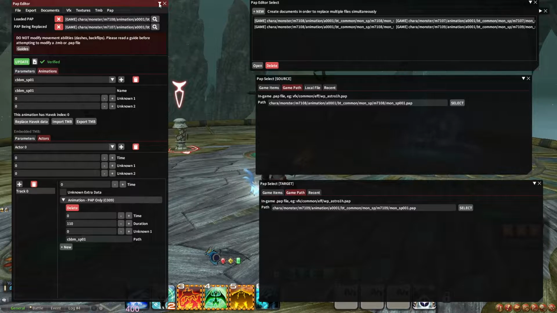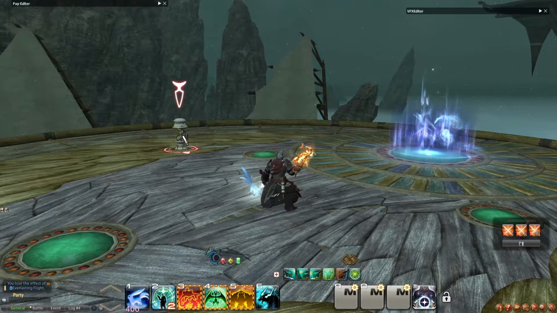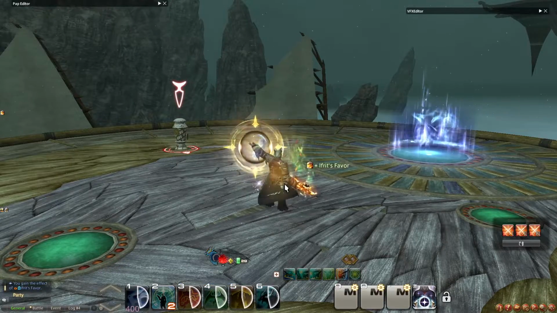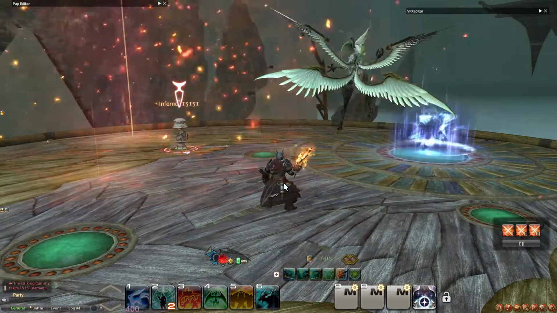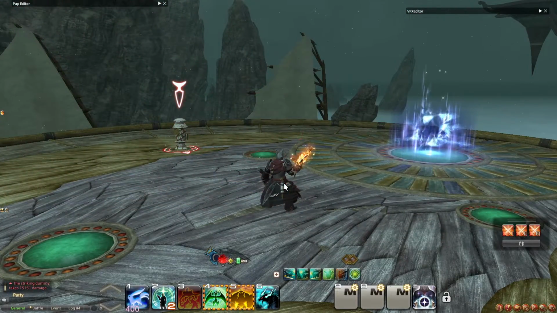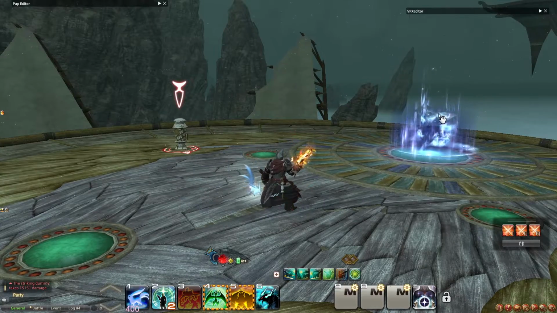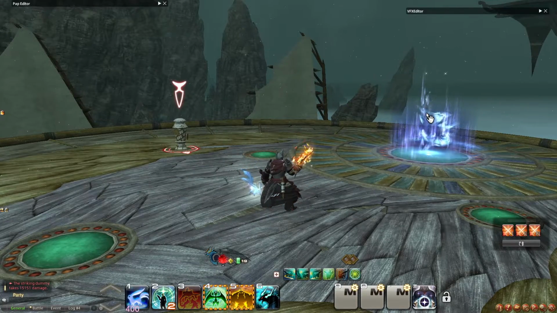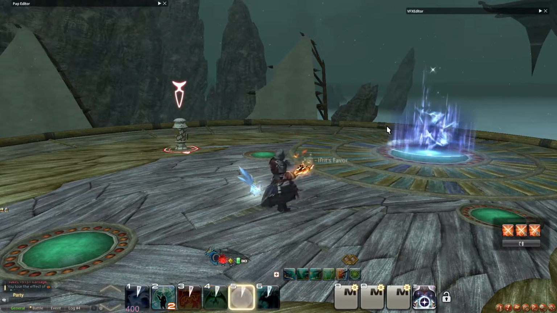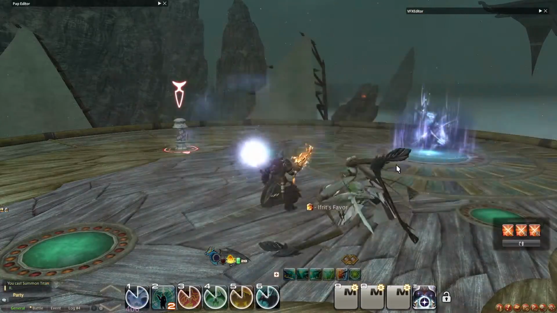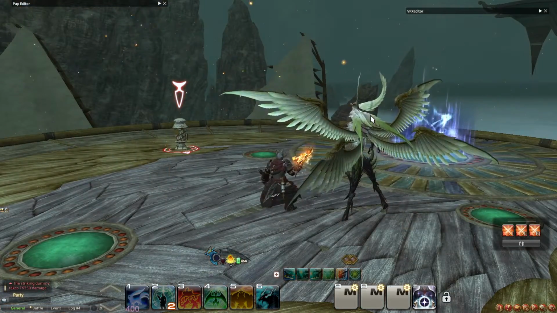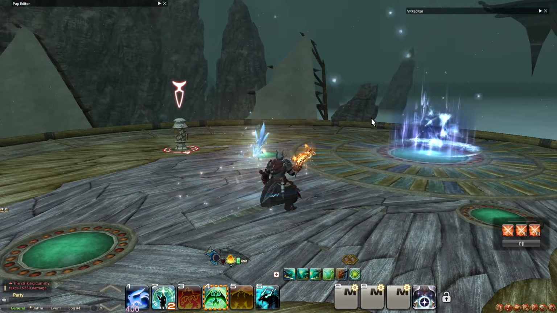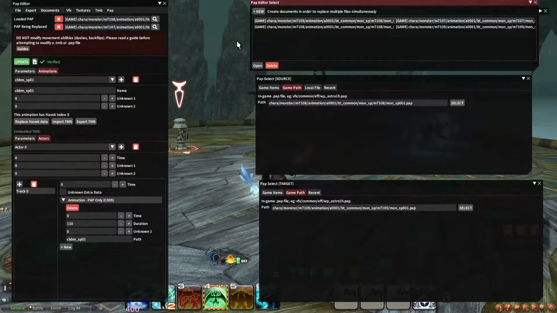So these animations are temporarily swapped in the game. So now I hit 3. Oh, I must have messed up her monster file. But that's fine. I'll fix that here soon. I also messed up that one, I guess. Oh, wait. Never mind, I haven't done the special pop files. So let's do the special pop files real quick.